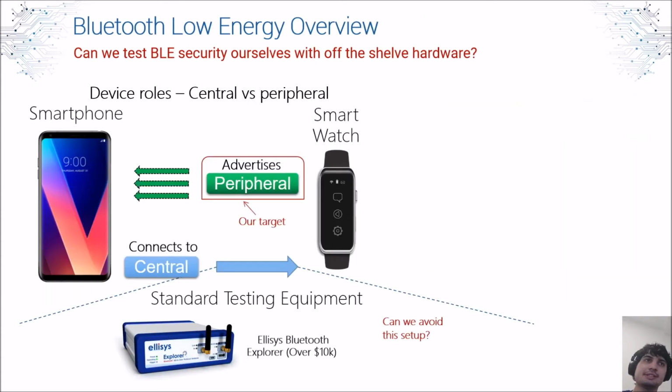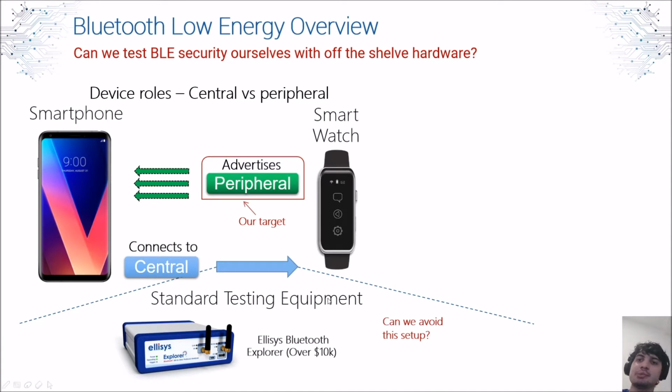In the context in which 2 devices in a Bluetooth Low Energy network operate, they have different roles. For example, your smartwatch, which is called the Peripheral, is always announcing itself to your smartphone, which is the Central. So there's this default way that the Peripheral always advertises and the Central connects, even though there could be different combinations.